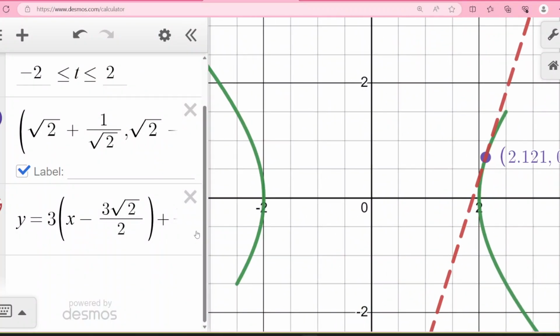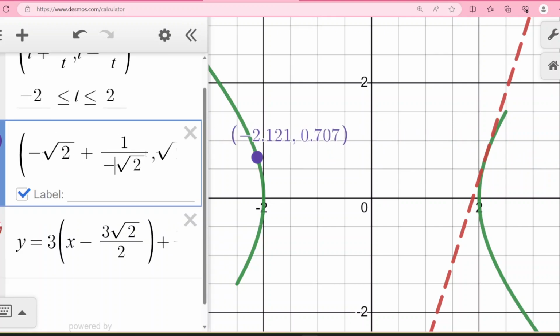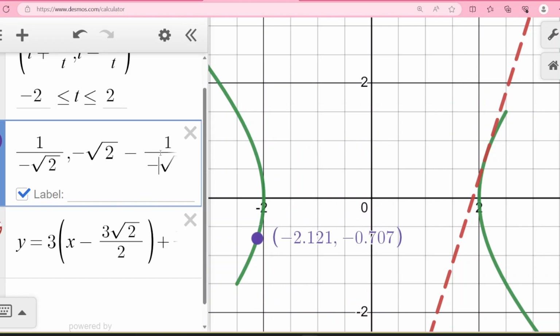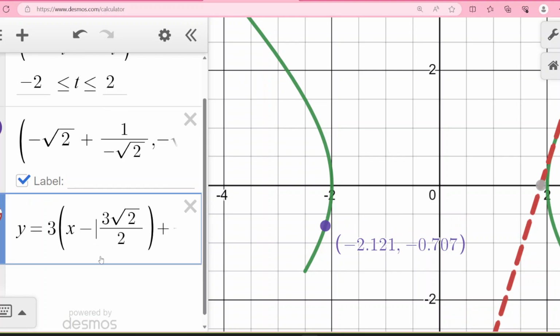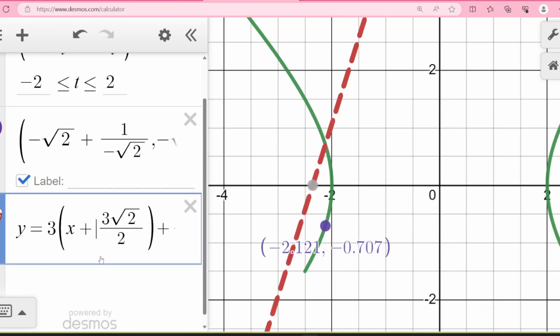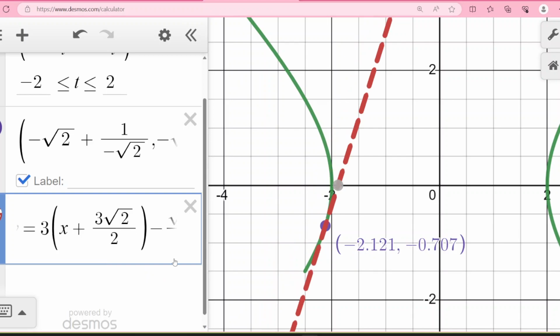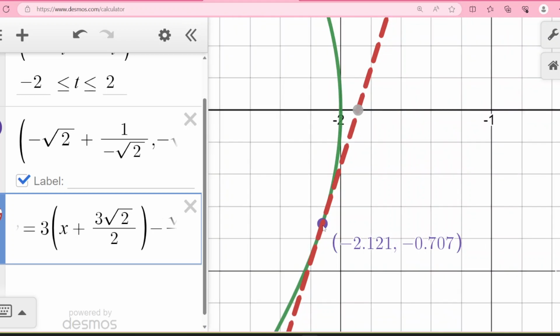That's going to be this point down here, right? When I replace all these with negative root 2, so negative, negative, negative, and negative, see that takes me down here. This is negative, right, this purple point. And all that would really change is in the line plot this becomes plus, and then this would become minus, right? You see the tangent line there with a slope of 3.